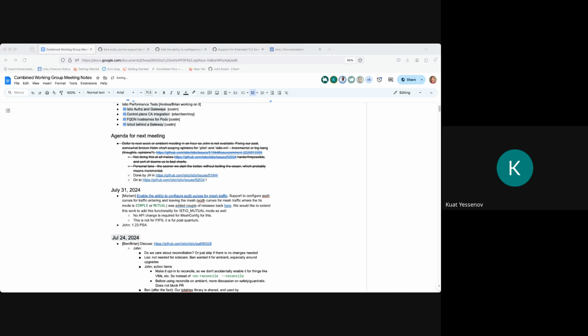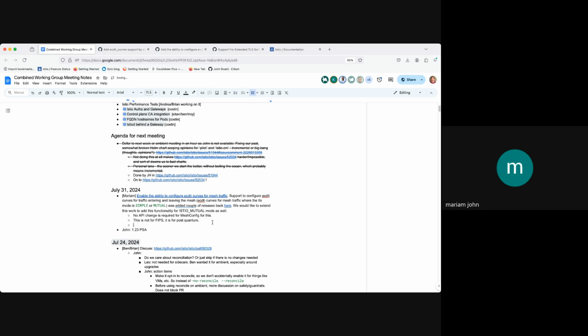Well, the way Chrome deployed post-quantum is that they have this special curve where the server will pick quantum as a preference, but it can always fall back to X25519 in case it doesn't work. Is it the same style you're trying to do, or is it strictly post-quantum? It's not strictly post-quantum. If it's specified, it uses it. If it's not, it falls back to whatever the default is that Envoy provides.